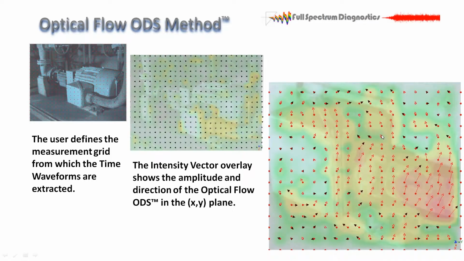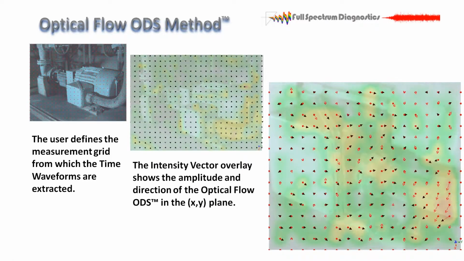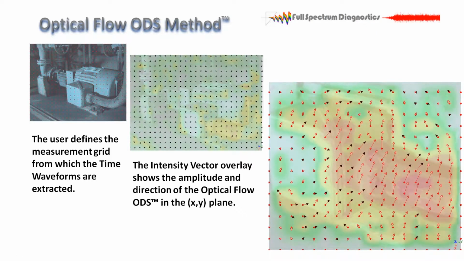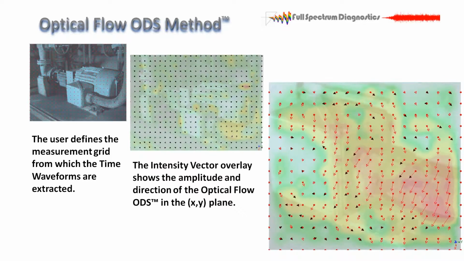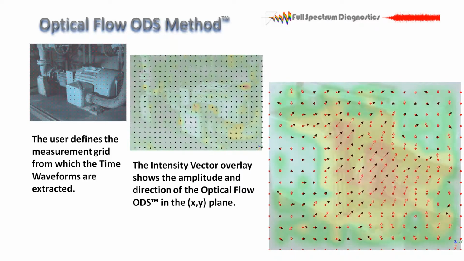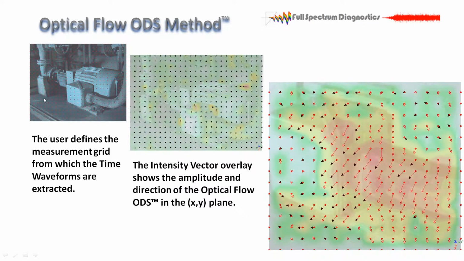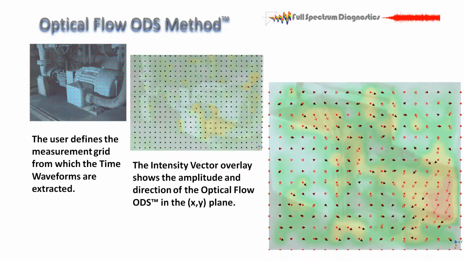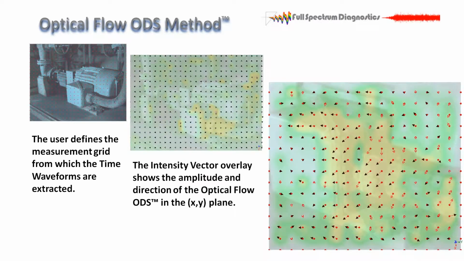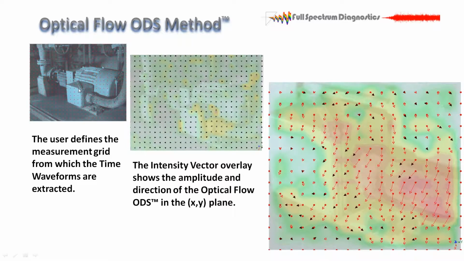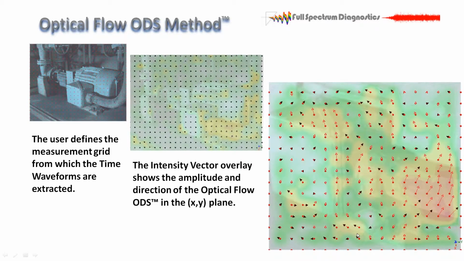This image to the right here is the vector image. I've zoomed in on it. I see all my grid points. When I lay a grid point down, I can actually do the optical flow for every pixel on the screen, but that's about 1.3 million pixels. It would take a very long time to process. The grid analogy, I'd have a better grid than this, but I'm just using this for effect, would give us a limited number of points and a much faster processing speed. Typically, there's on the order of 22,000 or so points on the screen when you process a video. And you'll get something like this for every one of those 22,000 points as you walk through each frame.